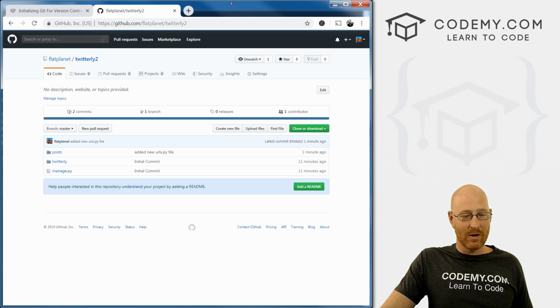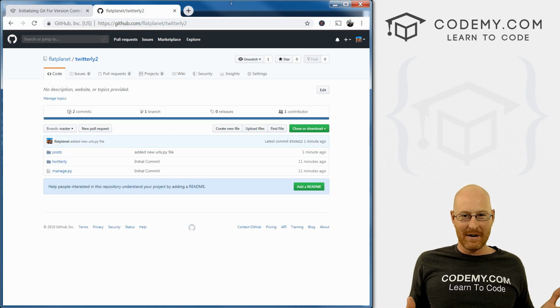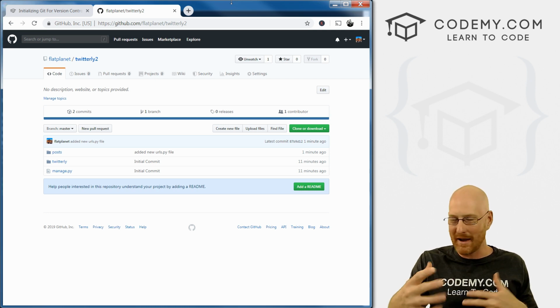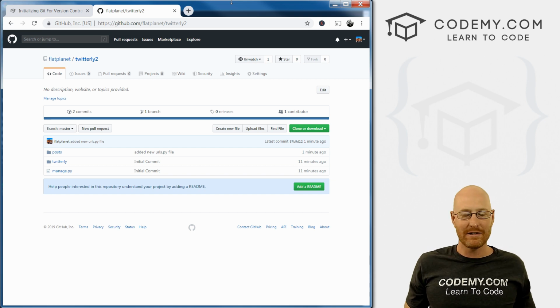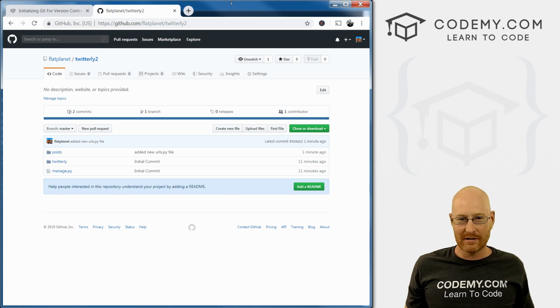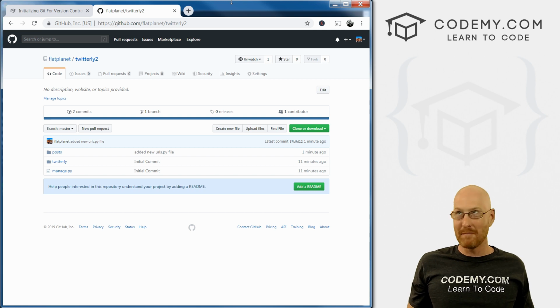And that's it. So that's Git, that's GitHub. Pretty easy. I mean, it's kind of convoluted to set it up for the first time. You got to copy and paste those 5 commands, but you just copy and paste the 5 commands and then you move on. It's not that hard. It's just something you always have to do. And then to save your code, it's always just those 3 commands: git add period, git commit -am, and then give your little description, and then git push. And you're good to go.